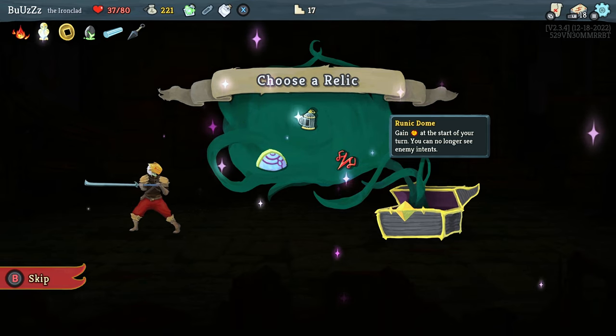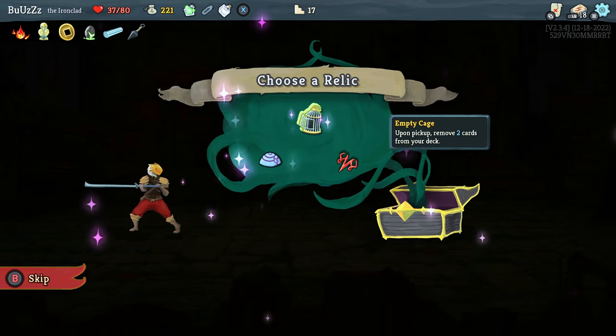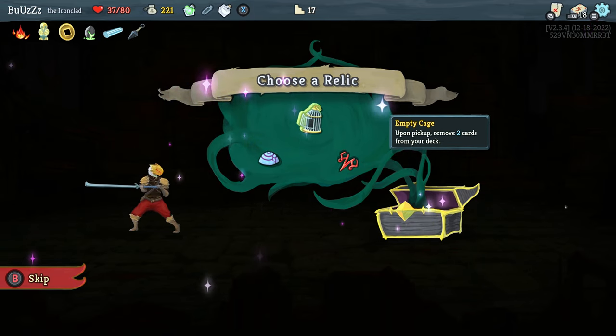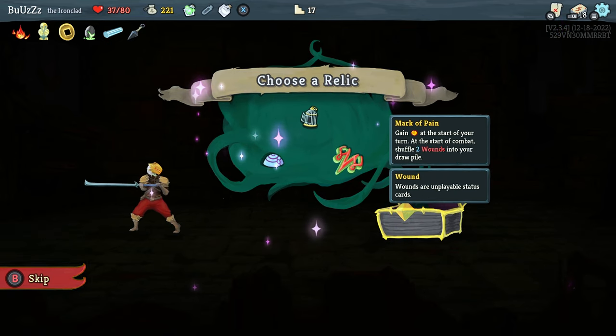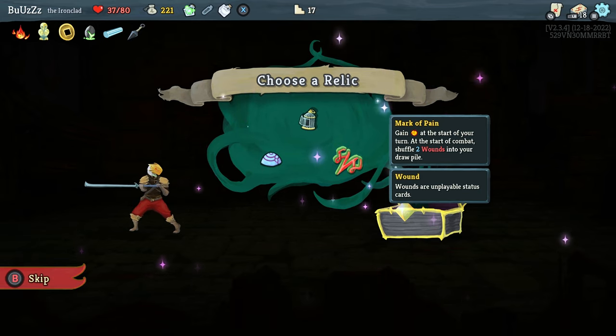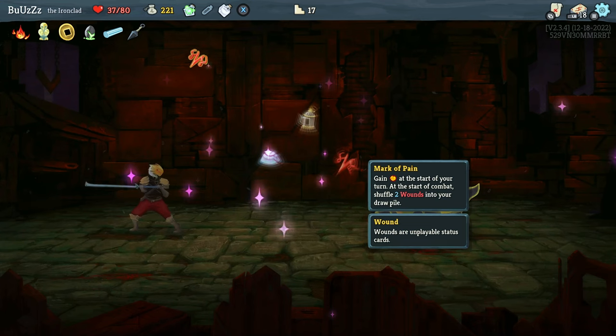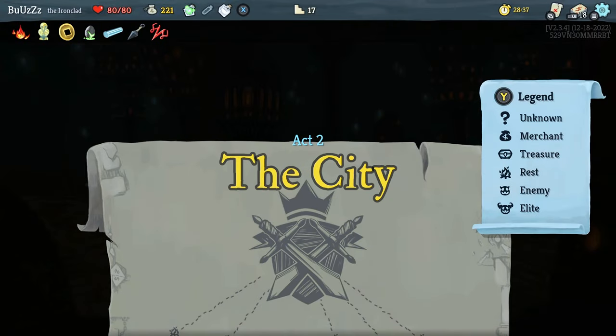You can no longer see enemy intents. Well, most of the time I forget what they are trying to do. So let's see. Upon pickup, remove 2 cards from your deck. At the start of your turn. Oh, that's beautiful. I'm getting more status cards into my deck.